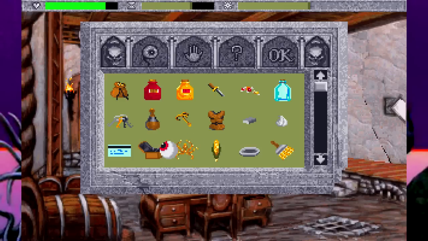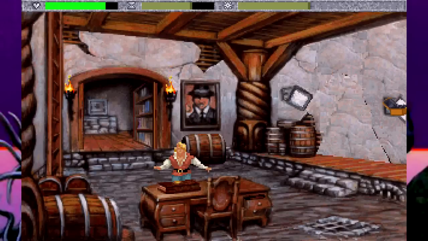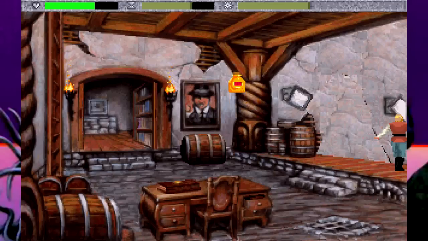Maybe that has something to do with it. Let's grab our toolkit and see if we can open up these safes. Ouch. You set off a spike trap on the safe. Ouch! You're not sure whether it's safe now or if the trap has rearmed itself. Okay. You crack the safe using the Mark II toolkit. You take the healing potion, throwing dagger, and 5 crowns someone was foolish enough to leave inside.